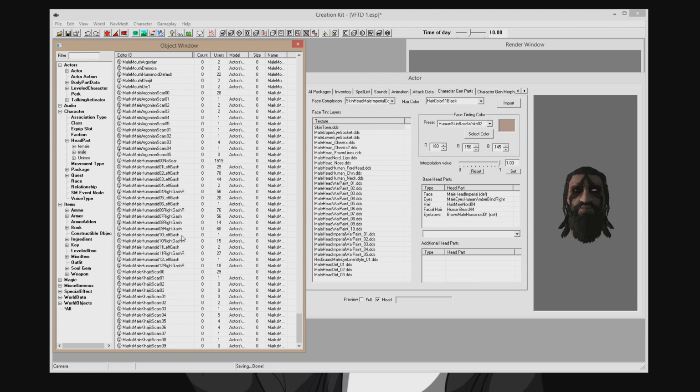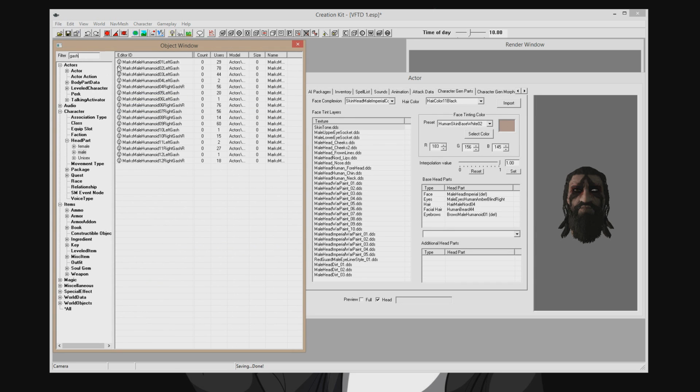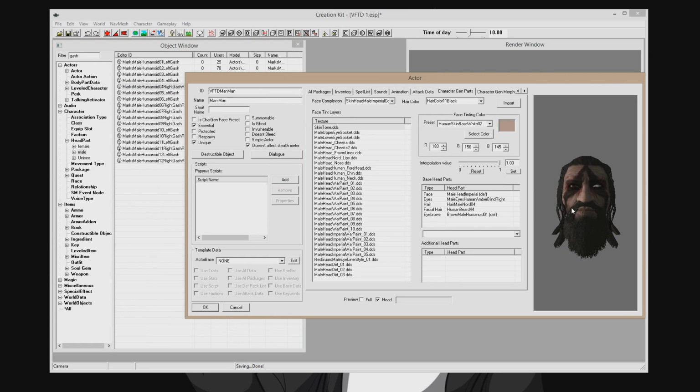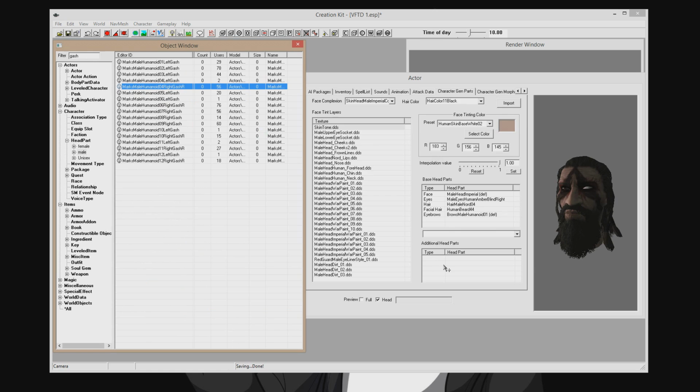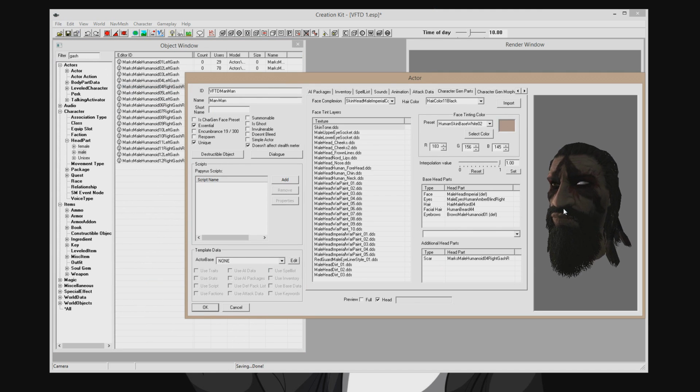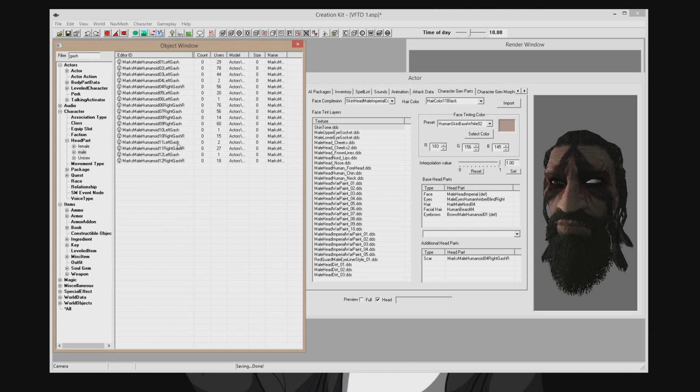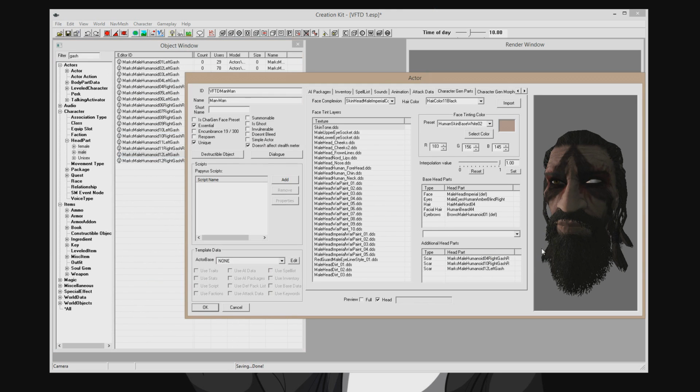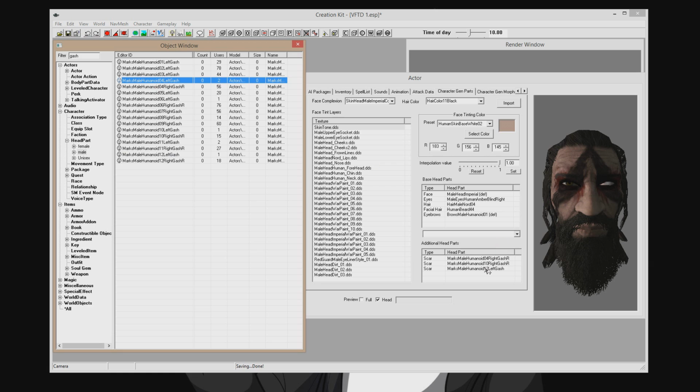Here we have the gashes. If you're a Khajiit or an Argonian, you will need to look for Scar, but for humans you can just search for Gash and you will find it. Now you pretty much have to just drop these in and see just how they look. Let's get it. It's going to be really difficult to see gashes though. Can I get some visual clue that I'm actually adding them?